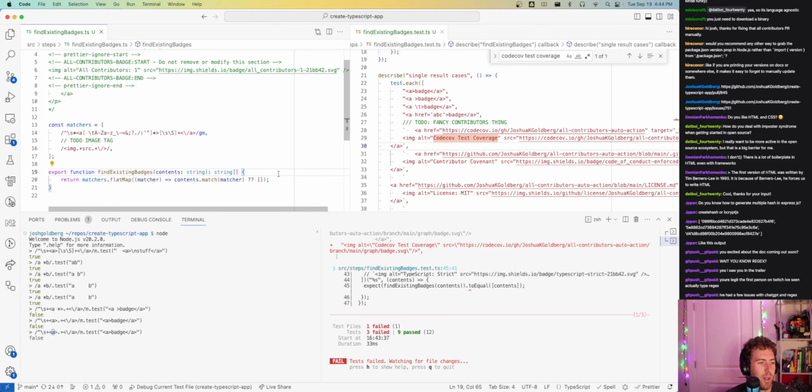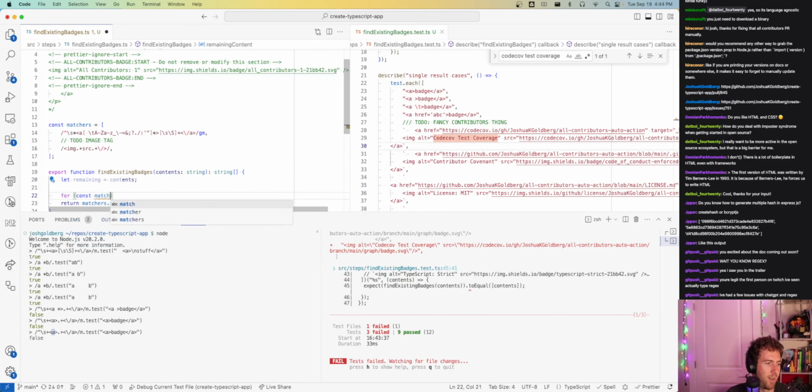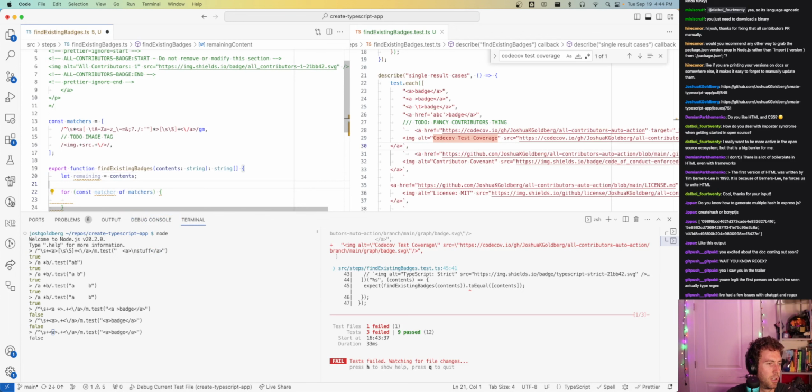I'm going to make it so that once a matcher collects something from the text, it removes that slice of text from let remaining contents. Let remaining equals contents for const matcher of matchers. Const matches. Great.